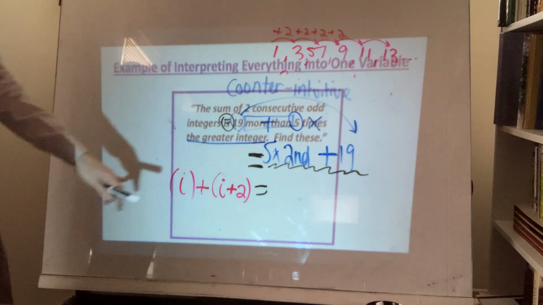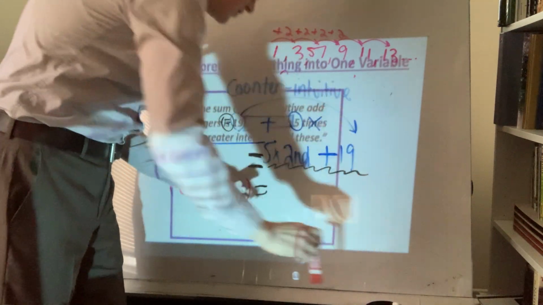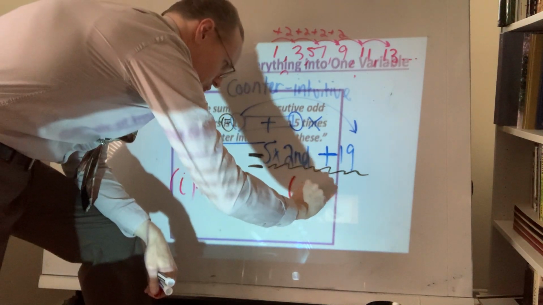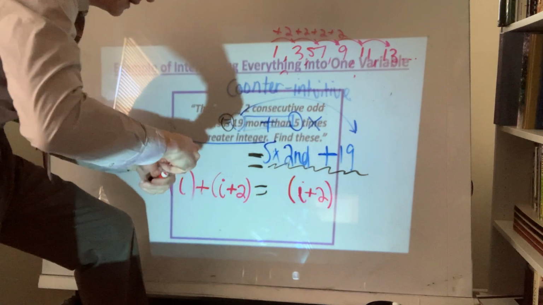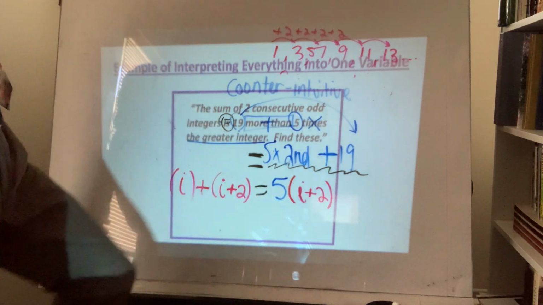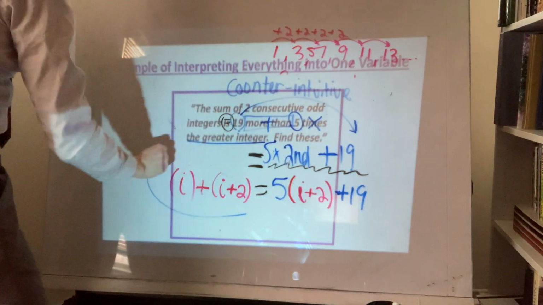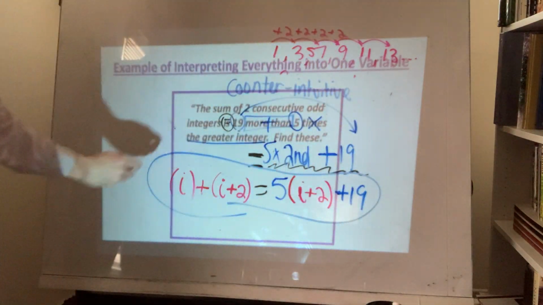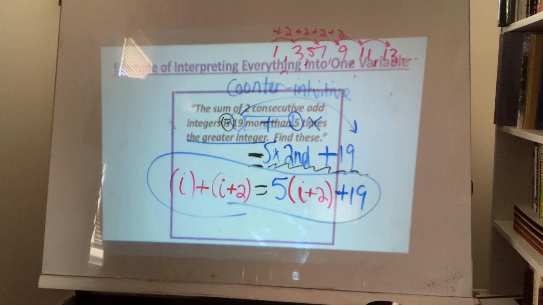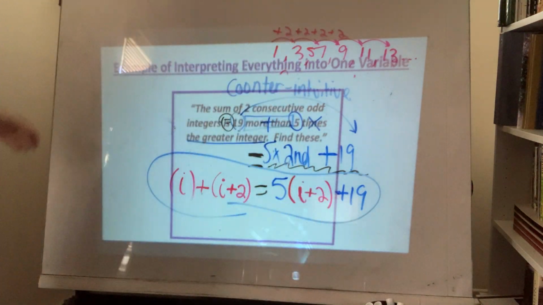All right. So, sticking with the symbols that we have here, the second is not written as second, it's written in algebra. So it's I plus 2. And instead of using 5x, I'm just going to put a 5 out in front. And then a 19 after it. This is the algebraic equation that we will use to find the value of both of these variables, of both of these consecutive odd integers. Because it's messy, I'm going to clean up a little bit again.